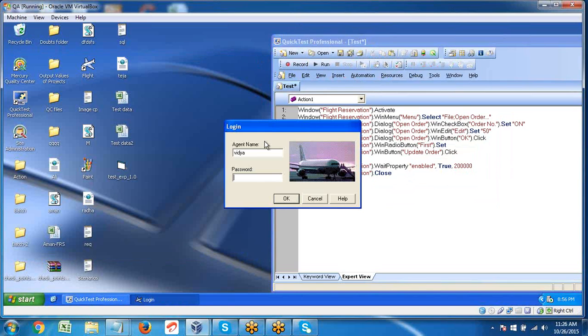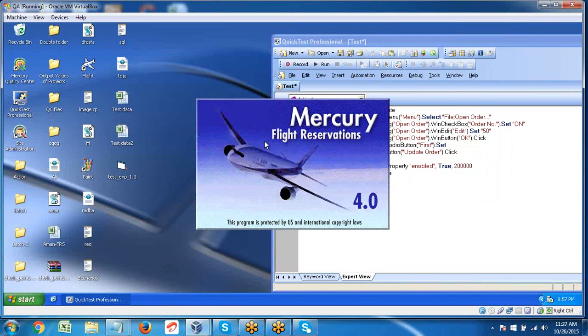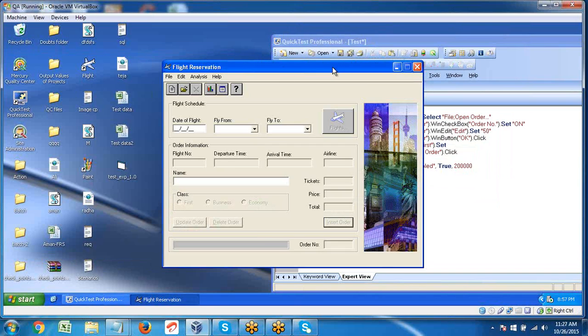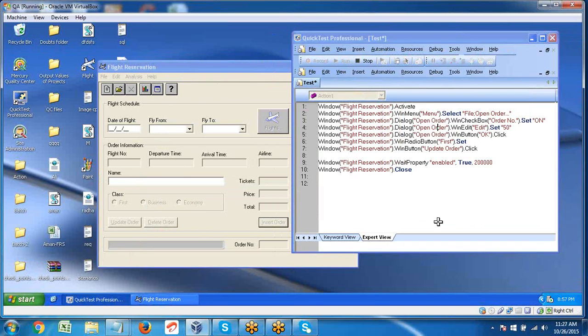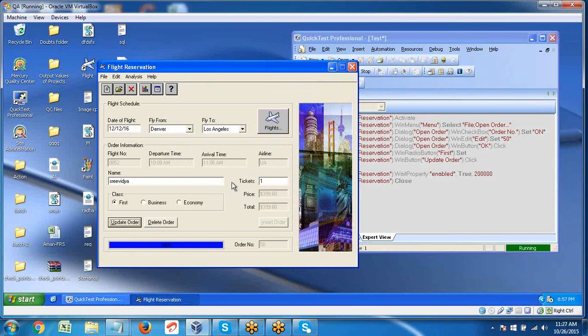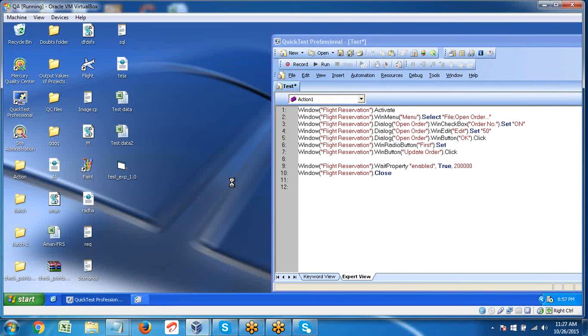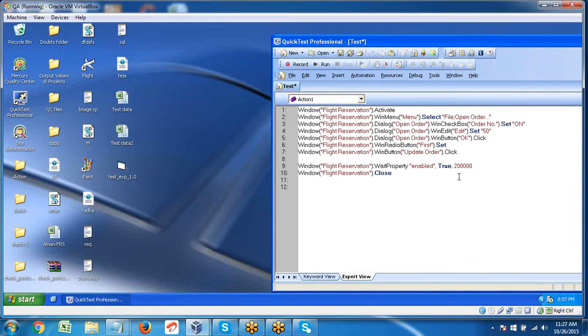See, even though in the backend there is an internal time setting problem, it is working. See, it is not waiting, it is working. This is called inserting the synchronization point.